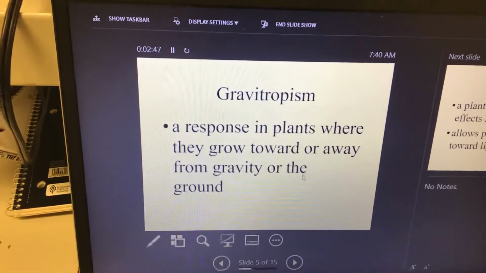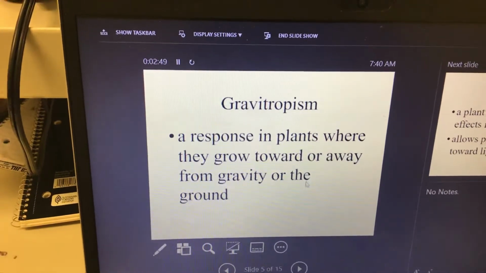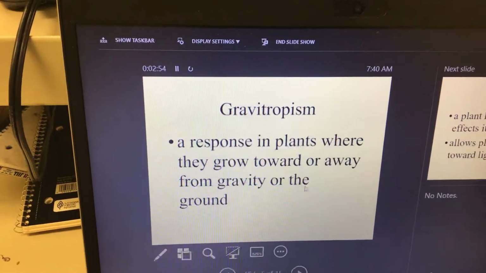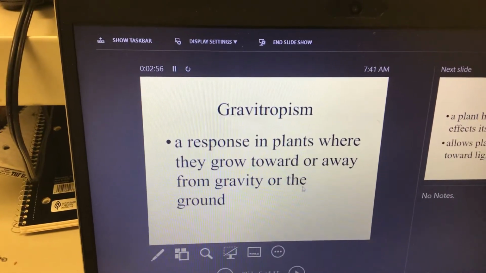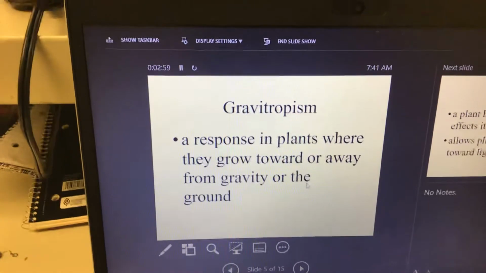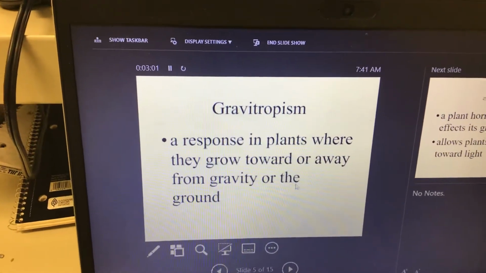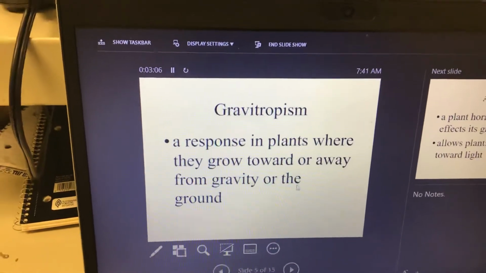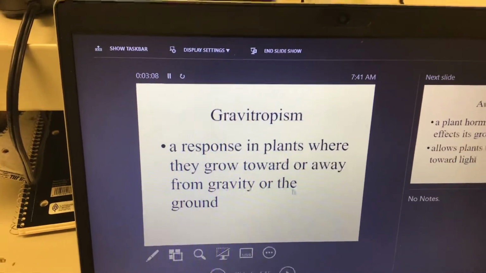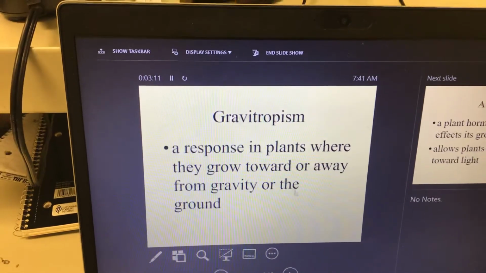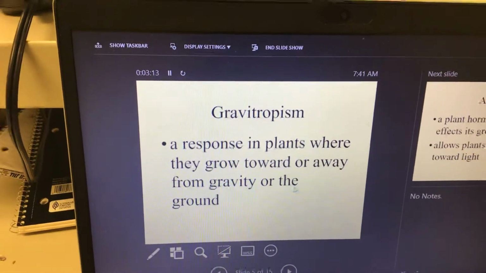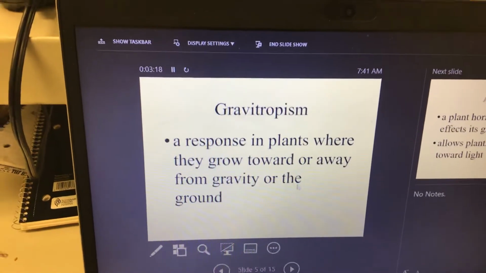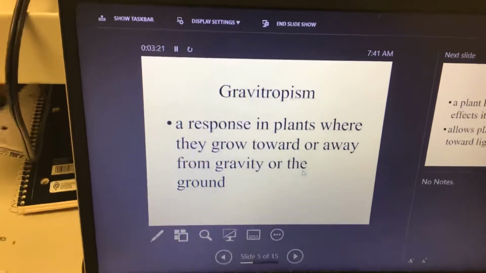And there's another one, you don't need to write this, gravitropism, which is basically plants growing to or away from gravity. When a seed germinates, this is how a seed knows where to put its roots and where to put the stem. If you have a corn seed and you plant it in the ground, it needs to know it's going to shoot out a stem and a root, and it needs to know which way to do which one. So it knows, okay, gravity's pulling here, this is where my roots will go, this is where my stem will go.